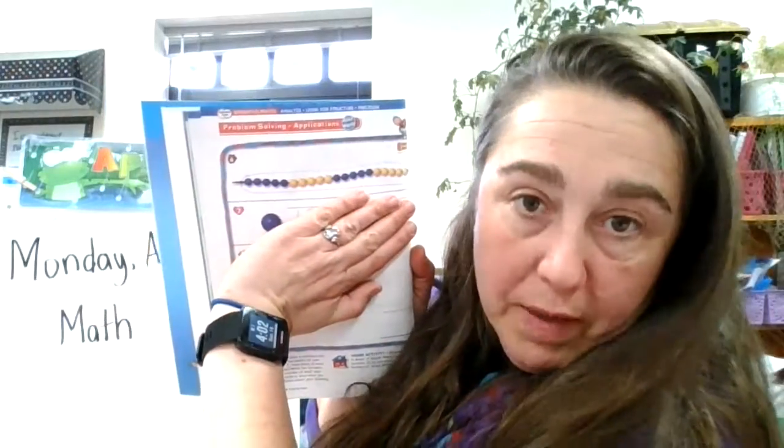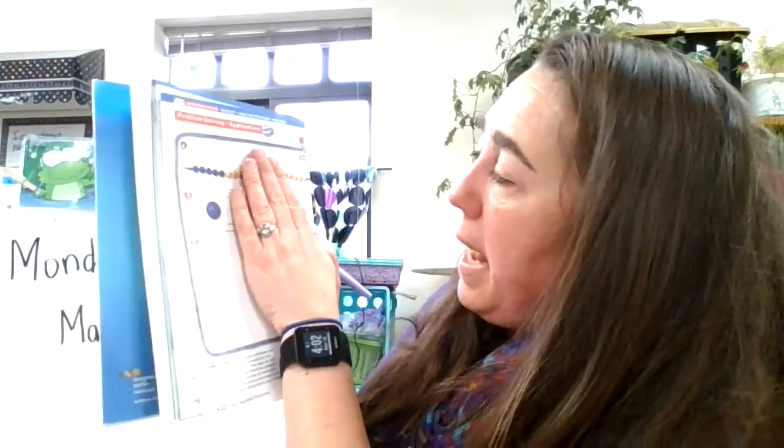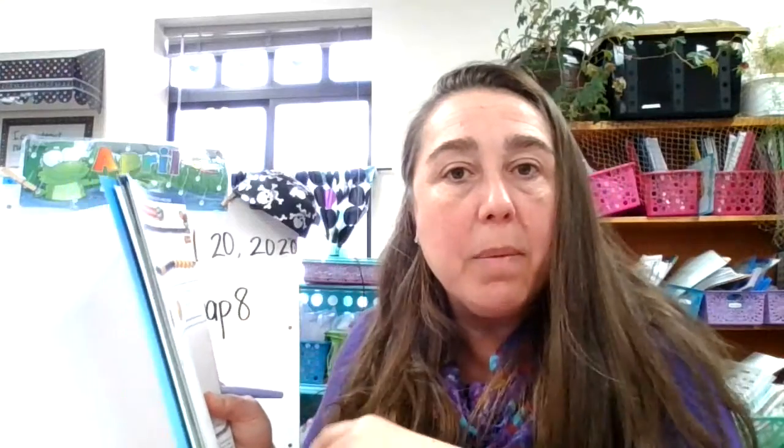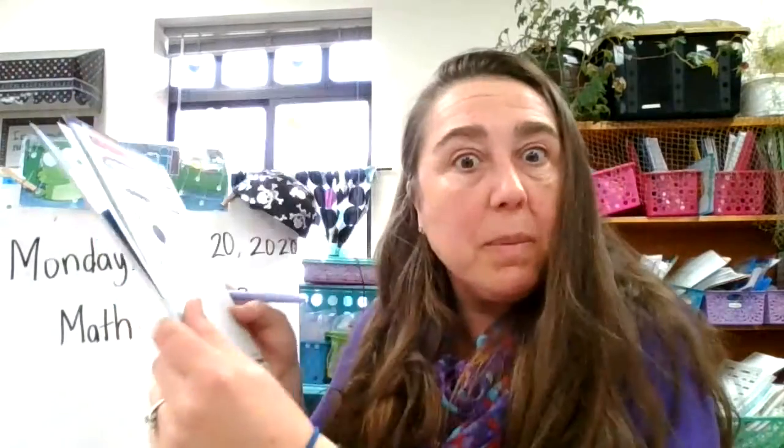All right. So now you circled all of them. Now they want to say how many of them are blue and how many of them are yellow. And I already wrote it in. So go ahead and do that now. Count how many of them are blue and write the number next to the blue one. And how many of them are yellow and write the number next to the yellow. You can pause the video if you need to. When you unpause it, you will see the answer. Did you say 10 and 10? Well, that makes sense because when we fill up 2 10 frames, it makes 20.